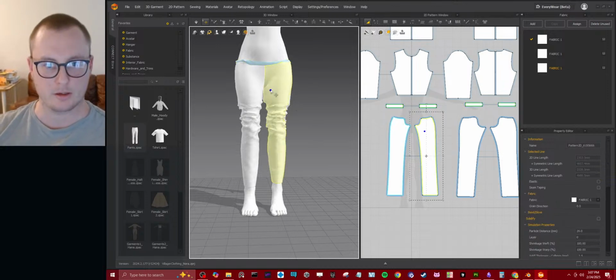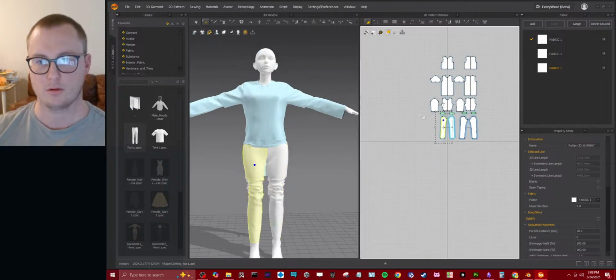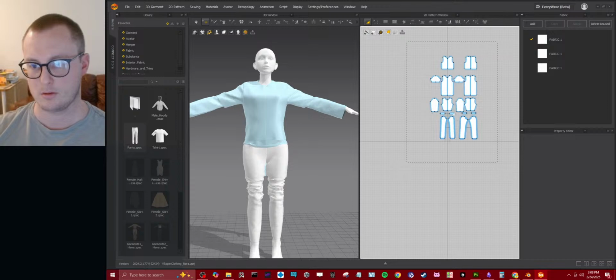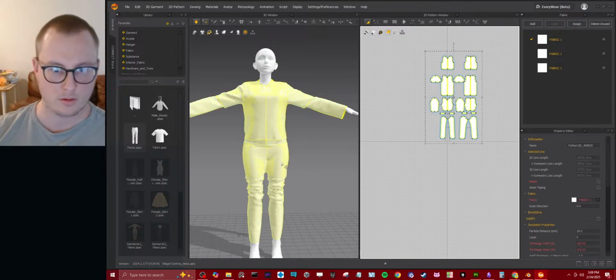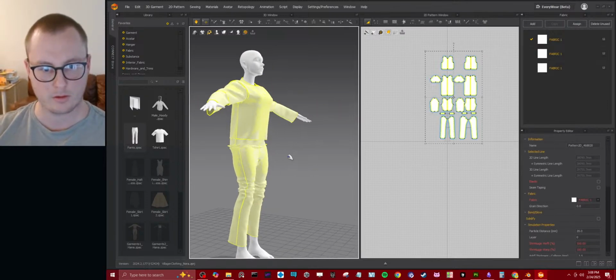Maybe they are interacting. Yeah, they are.